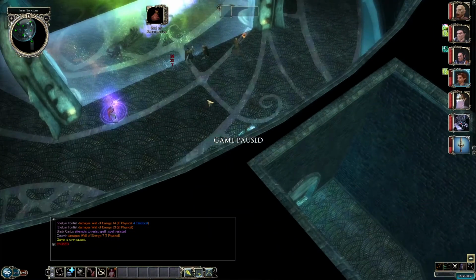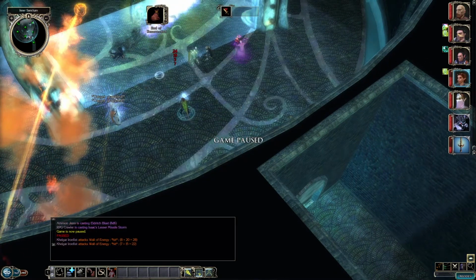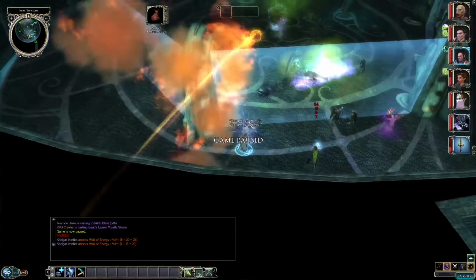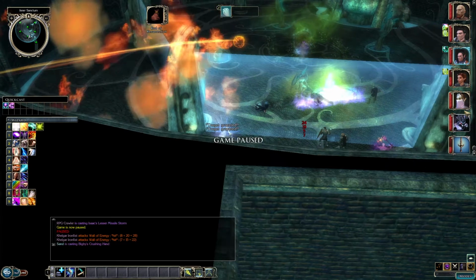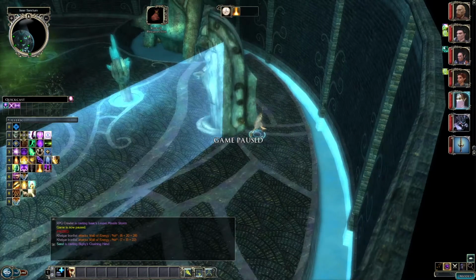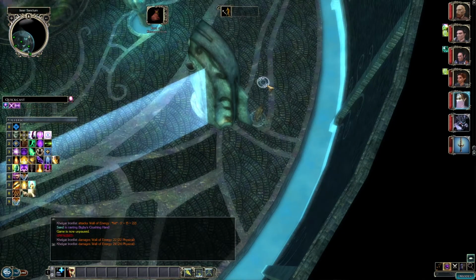Sure. Alright, Nishka, you're going to run up here and attack this. Thank you very much. Alright, we got to chain another... Well, we'll get Crushing Hand on him. Although I don't know that it's going to work. We just got to spike that damage. Oh, why are you going all the way over there? Okay, you're going way the hell over here. Alright. That's cool.